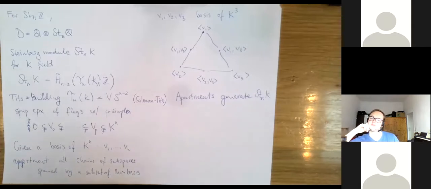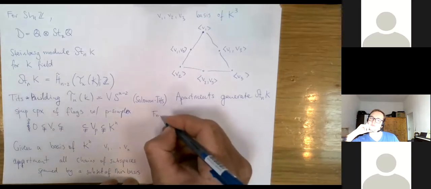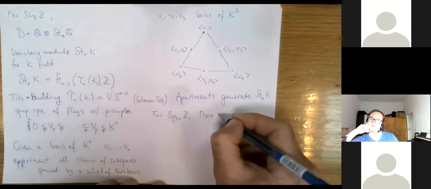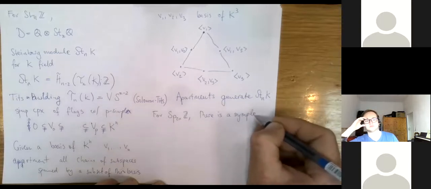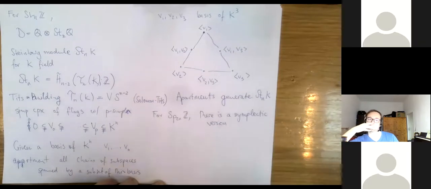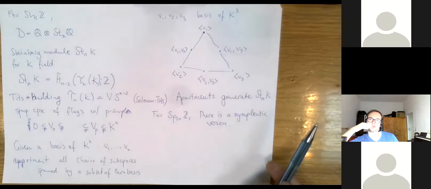Okay, so this is also true for the symplectic group, for Sp_2n(Z), there is a symplectic version. Sorry for that. Yes. Consider they generate, you mean that they generate or even that they are bases? So they generate, not a basis. They have some relations that Jennifer Wilson might talk about.